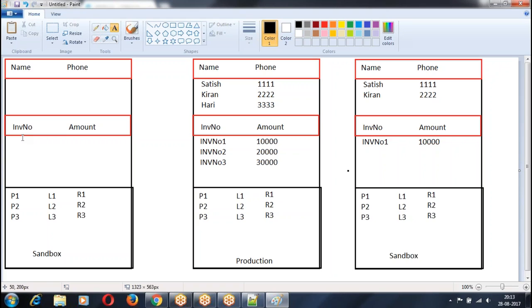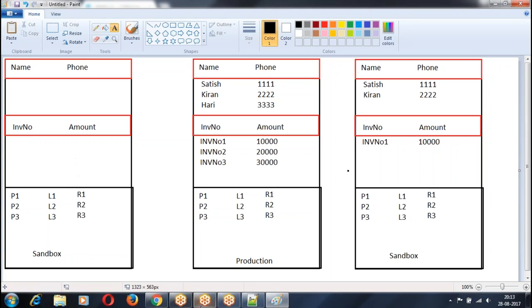If you are a tester, you need sample data from production. So, testers need metadata with sample data. Developers need only metadata. Any sandbox with metadata is generally used for development activities, and any sandbox with metadata and data is used for testing purposes. Are you clear?